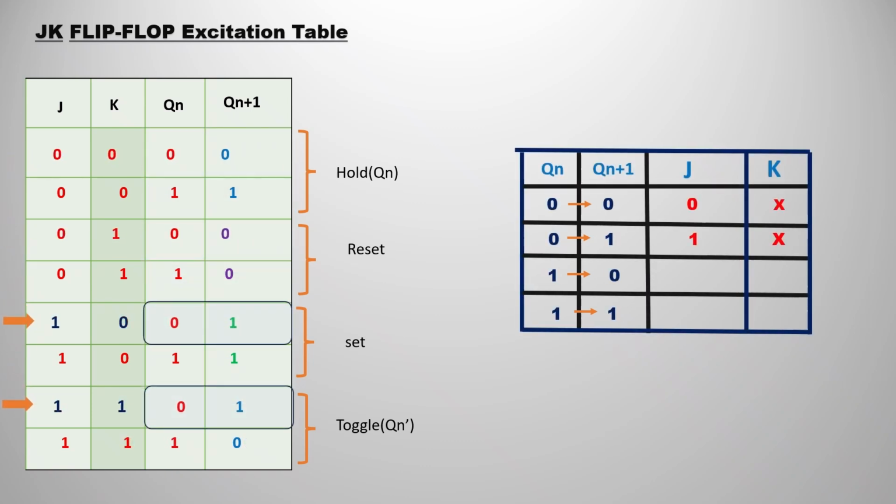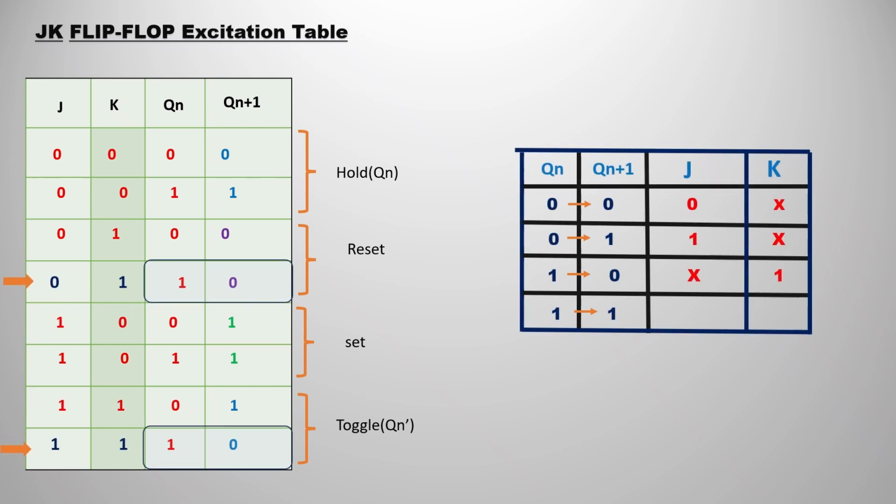In the same fashion, if we observe 0 changing to next state 1, in the characteristic table you are going to compare the inputs and fill this excitation table. According to 0 1 we have two positions. If you compare JK, the first JK is 1 0, and the next JK is 1 1. If you observe, J is not changing and K is changing. So in this case also we have J as 1 and K as don't care.